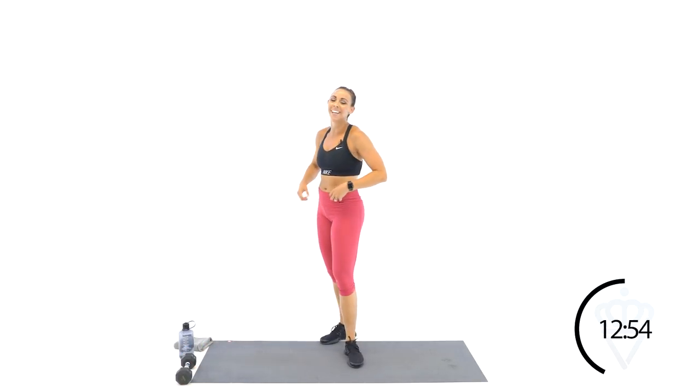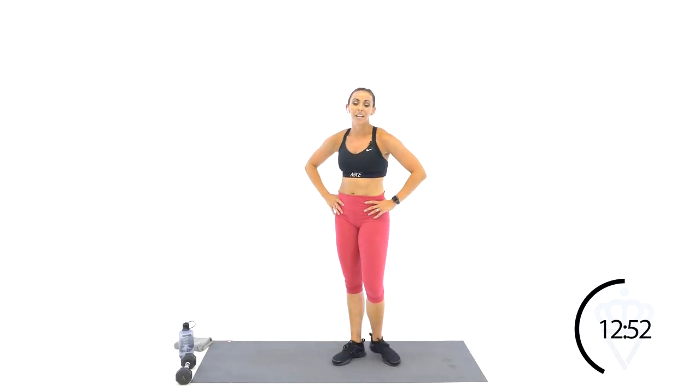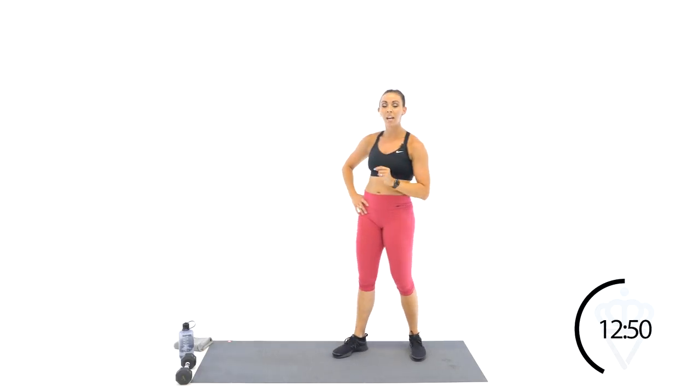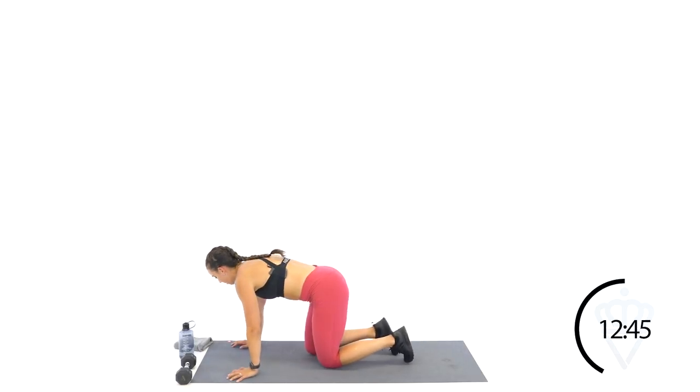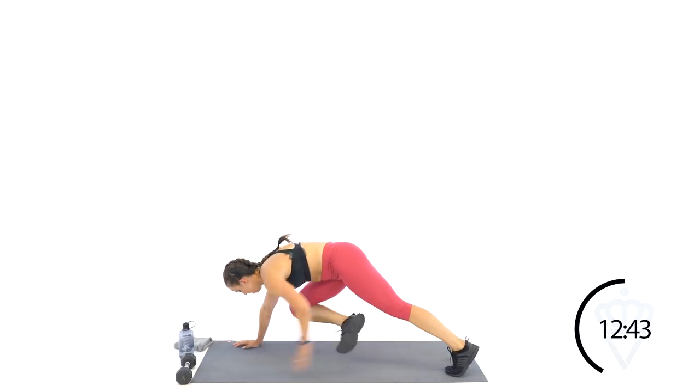Toe taps are doing good. This is exercises 9 and 10 out of 15, so we're moving right along. 3, 2, plank toe taps, 1, let's go.